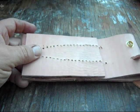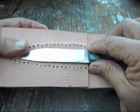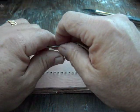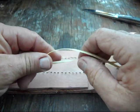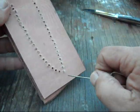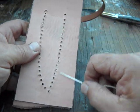So now for sewing it up, just to show you how that fits and looks. As you can see, there's plenty of clearance for the knife to fit in there. I'm going to be using just an artificial sinew. It's flat, it's waxed. I buy it at a Tandy Leather store that's here locally. I only use one needle, and I usually start at the bottom, but I'll go up one way and then back down.